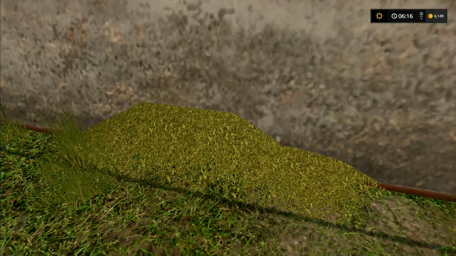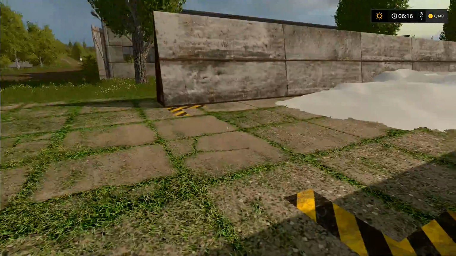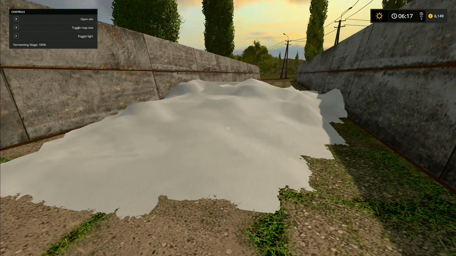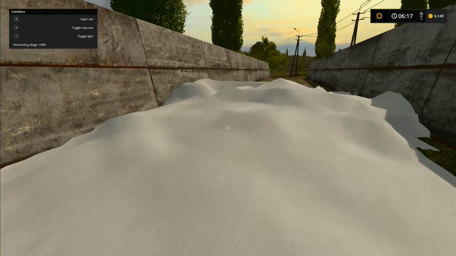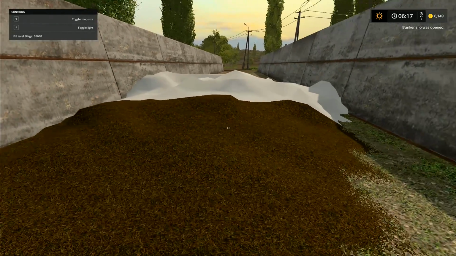There's a bit of silage there. Did that fall out, or has it been pushed through, or what? But anyway, I had a little message come up to say that... Oh, no, I don't want to press that. I want to press this one. Our fermenting is 100% done. So if we open the silo now... There we go.